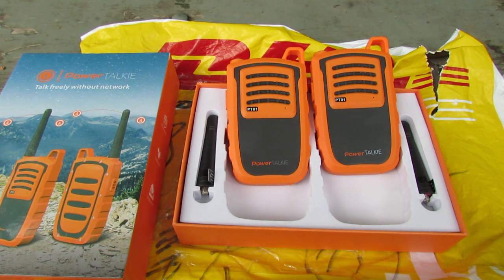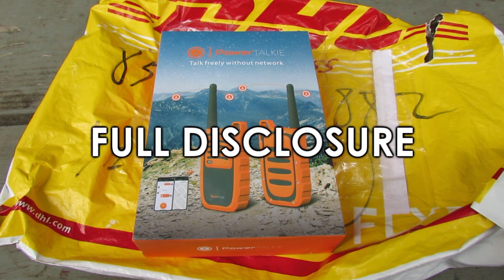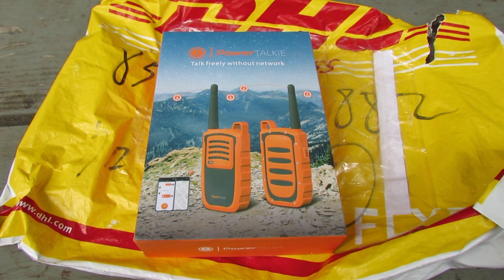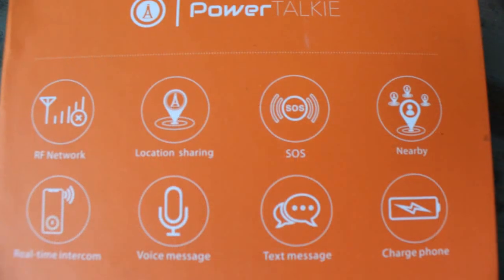We're going to test these items rigorously for a few weeks and see. I am one of the first people to receive a working prototype in North America and probably one of the first to put videos up about this new interesting idea. I did not receive any compensation for doing this video — in fact I had to drive 45 minutes to the DHL store and pay $21 for taxes and import duties to receive this item. So that's my full disclosure.